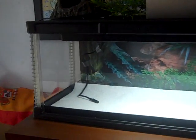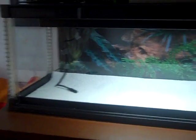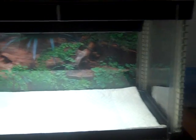Hey, I'm Javier, and I'm going to show you my corn snake tank. So first off, this is my Visionarium tank. My corn snake's temporarily in there. Hopefully, I turned my back. Hope he's still in there.